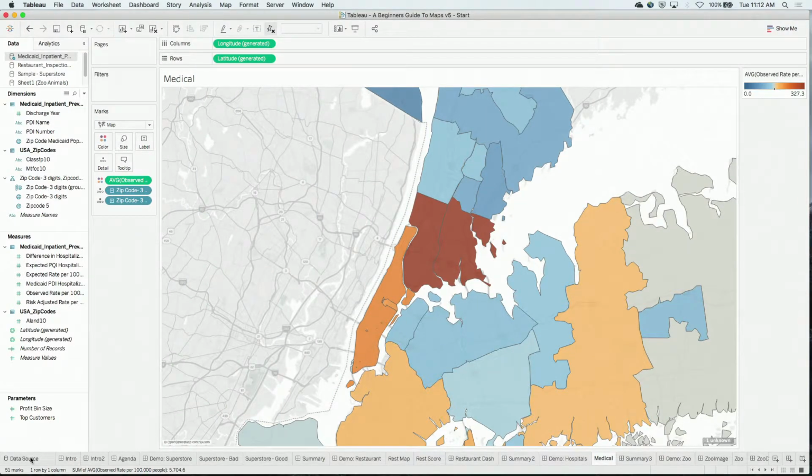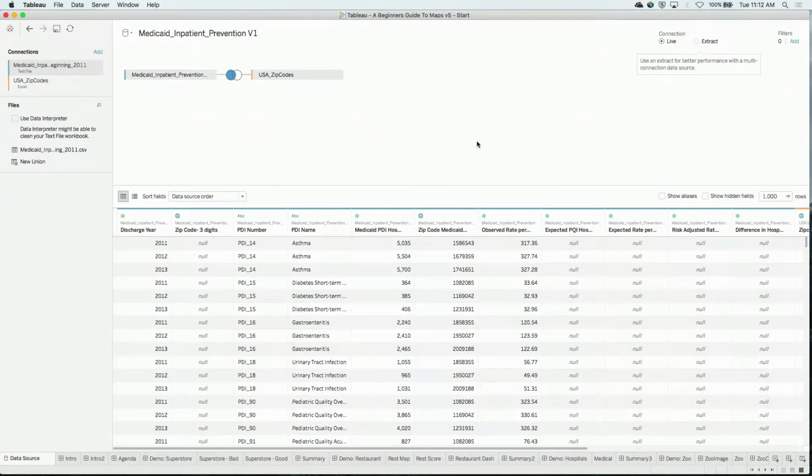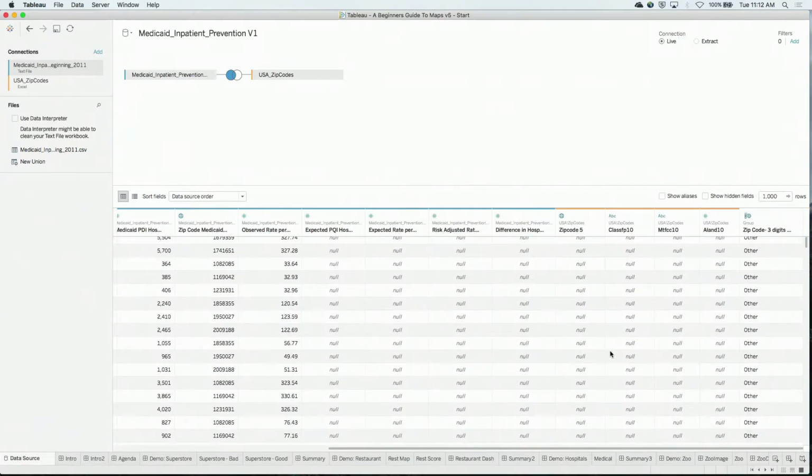And the way I'm going to do that is I'm going to go back to the data source. And this can be intimidating. There's a lot of information going on here. The top part here is the original data. I have two tables that I need to join to get that data to work. And then the bottom here is just a preview. I think it's the first 1,000 rows. So you can kind of see what you're looking at.